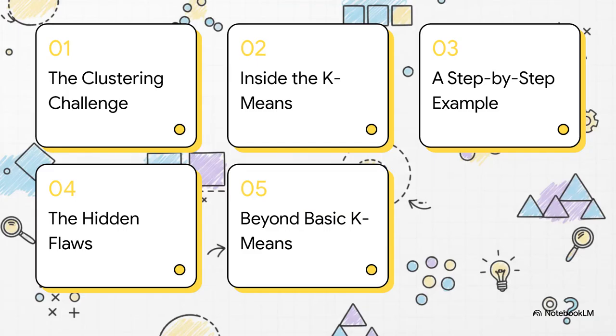So here's our game plan for today. We'll start with the why, the clustering challenge itself. Then we'll pop the hood and see what's inside the K-means algorithm. We'll walk through a real example, step by step. And then we'll get into the juicy stuff, the hidden flaws of K-means, and finally, how to get around them.